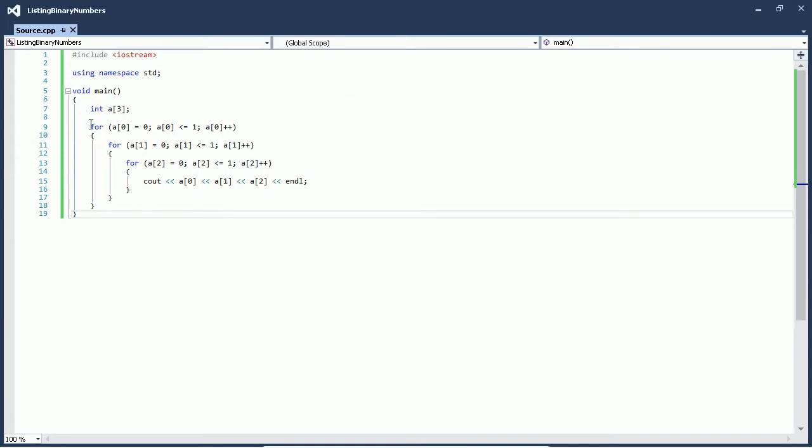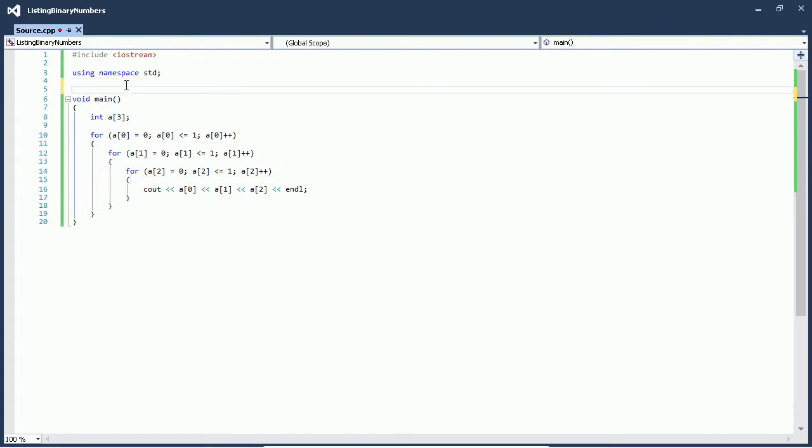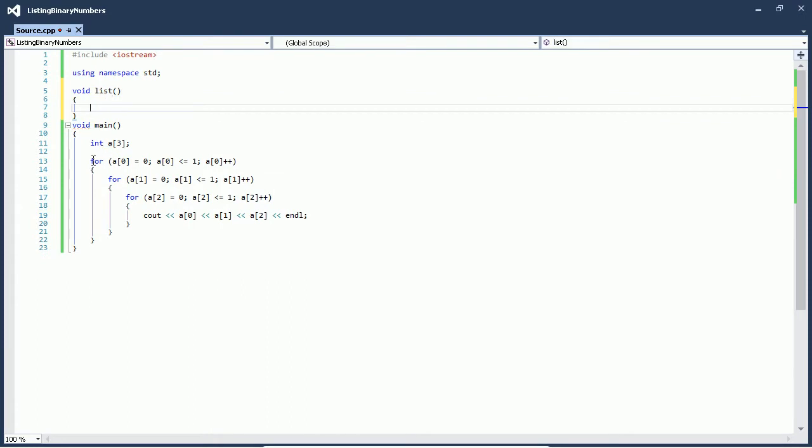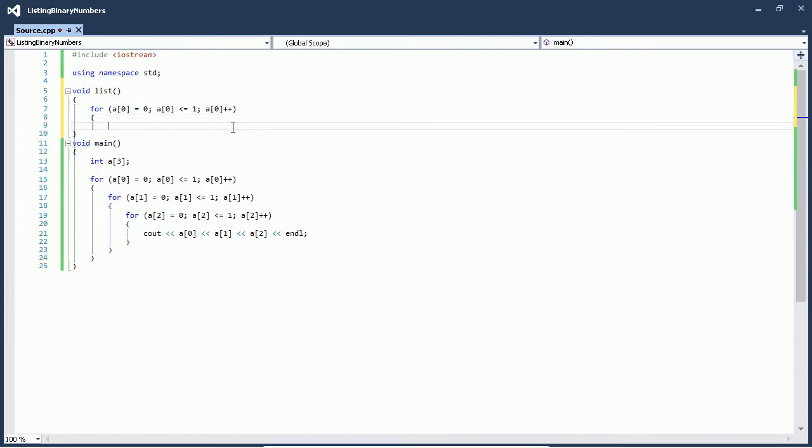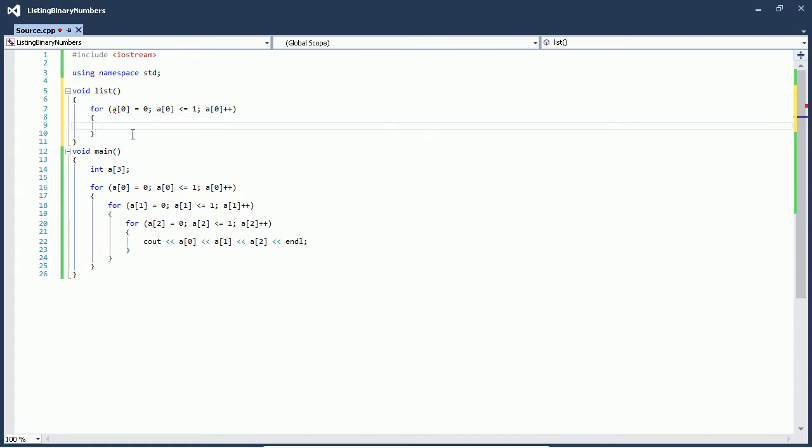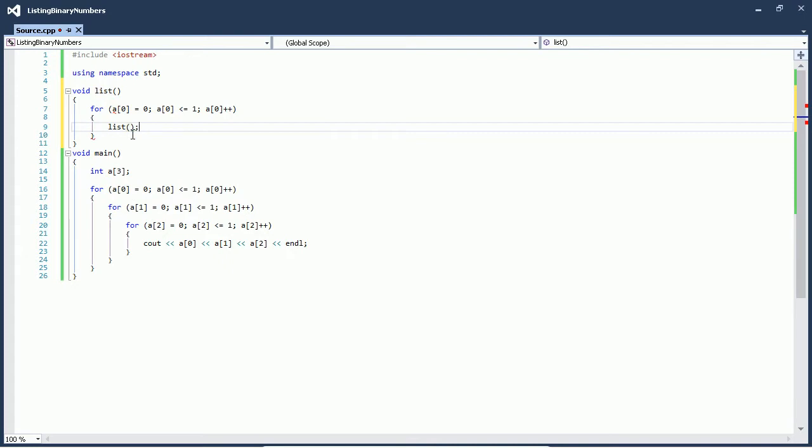Now what we'd like to do is again get rid of the duplicate code, because we see we have several for loops, and we can make a function that could basically do this. And then call itself. But of course the first problem is that the function doesn't have access to the array, so we can fix this easily.